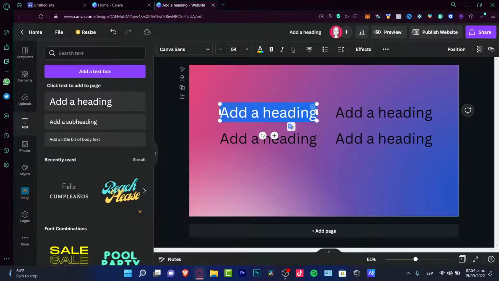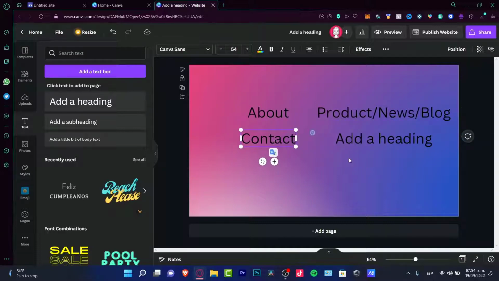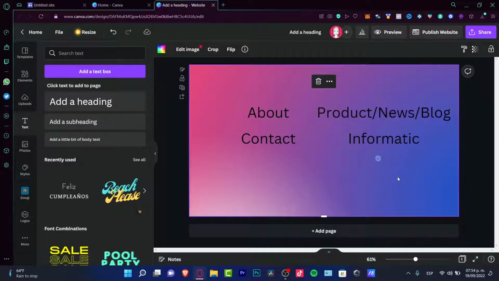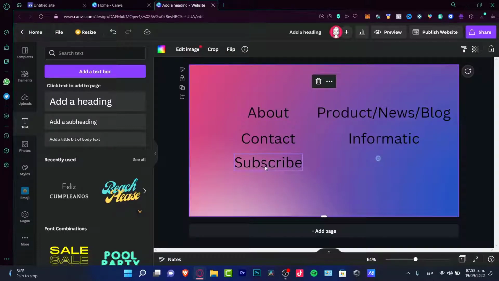One of those is the main information, the home section, the about section. The second part would be what you are selling, like a product, or some news, or a blog. Now there's the contact option, the informative section, where the description of my website appears, what this is about, on my blog, and of course the best one is subscribe, so we can get the information of the customers that get into our website. We can gather the full name, the email, the phone number for marketing purposes.